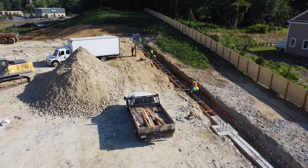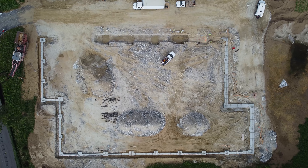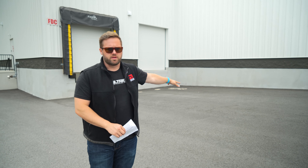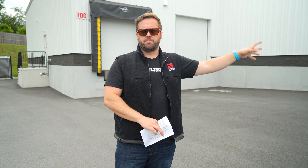So the next thing after the site work is in process and we've dug the footings and the foundation is to pour that concrete. If you can imagine all the way around the perimeter of the building there is a trench dug, then they build forms and they pour the concrete there for the footings. This would have been the deepest spot — this is where we had to do all the blasting. The general process we took with this building was to pour the footings, then assemble the building, and then pour the slab once the building was assembled and in place. The total cost of all the concrete for this project was right around $485,000 and that includes the footings and the slab.